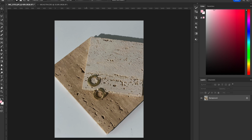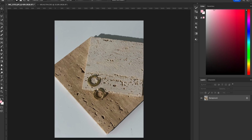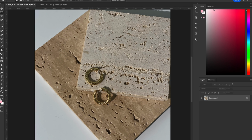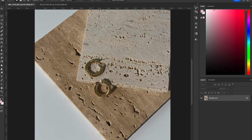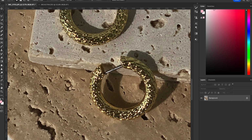So here we are back in Photoshop, and I have an iPhone photo here, and then I've got a photo taken on my Canon R5 using a 100mm macro lens. We're just gonna have a look at the difference in clarity of detail in these images. So if we zoom in here, this is the iPhone photo. And I mean, if you were posting this on social media, it's probably not the biggest deal in the world, but we're in the industry of commercial photography here. So if we zoom in, you can see there's not a whole ton of clarity of detail in this earring. Like you can see that right there.